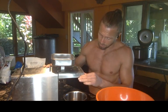So it's got this corkscrew heated element that pushes the seeds through. This is the tray you set them in, and you catch them in this oil thing below here. It heats up and you can regulate the heat on it. I normally push it like 120 degrees around there. It can go as low as 90, 88. The heat actually helps you get more oil out of the seeds.